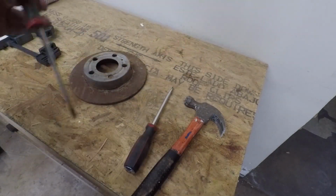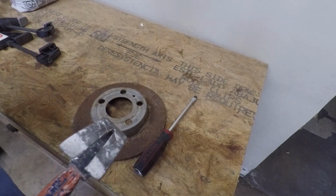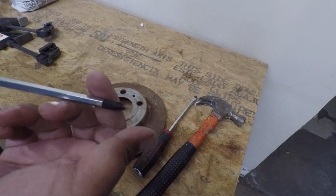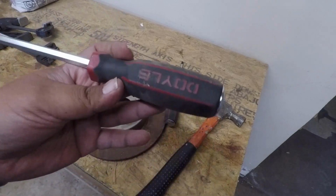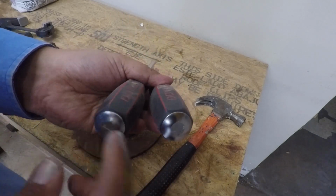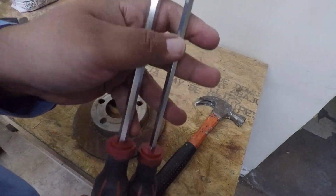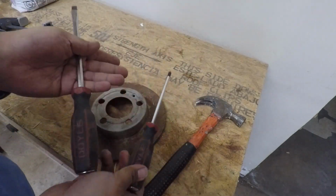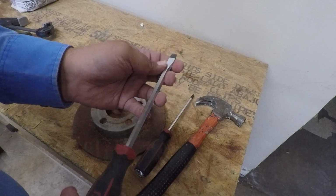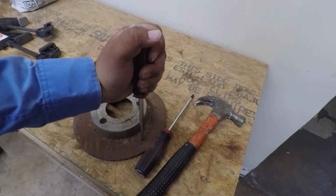Let's see here if I can do a couple more with this one. Yeah, I'm not gonna damage this, by the way. But yeah, I could see these screwdrivers definitely are designed for impacts here. You can see there's hardly any damage. A few scratches here because of the impacts, obviously. But there's no damage here whatsoever, at least on this flathead, and I can see why these are designed for impact, not really for super gripping like the Quins.